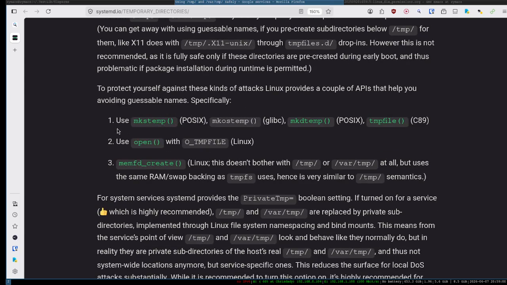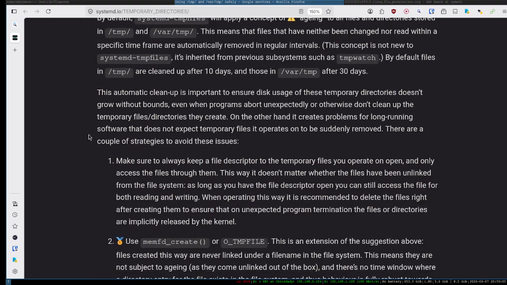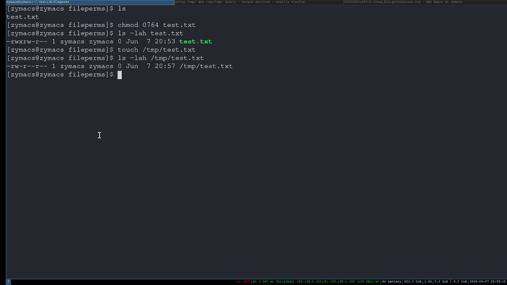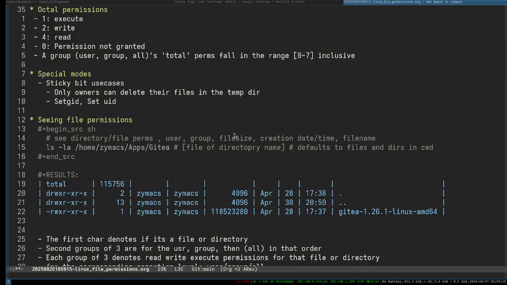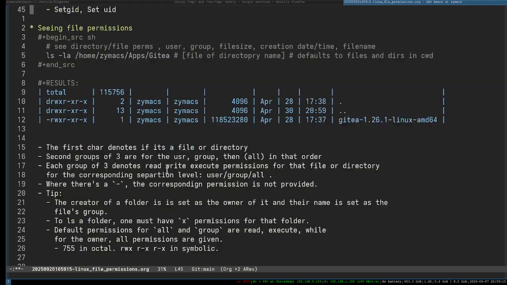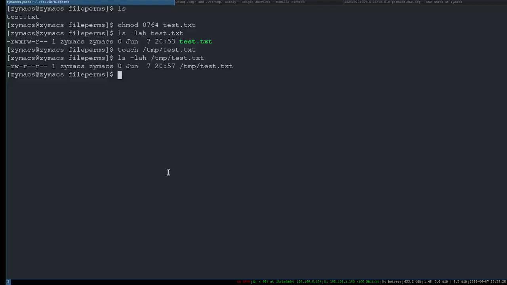Also, it has nothing to do with file permissions. We learn something new every day. But anyways, that was a good one. Yeah, that's it for file permissions.